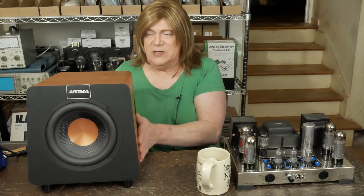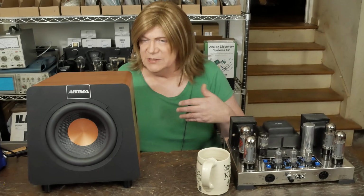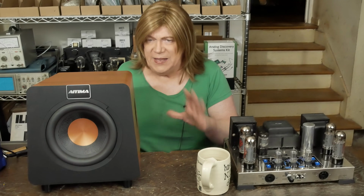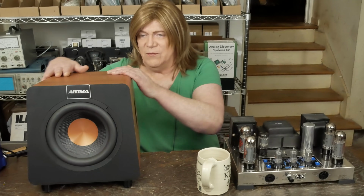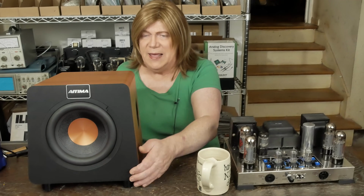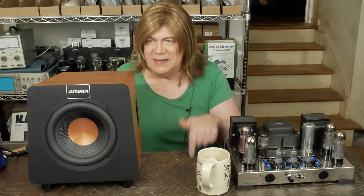I like the trapezoidal shape. That's supposed to help keep reflections to a minimum. It's not a super heavy subwoofer, it's not like a 40-pound cabinet or something. It weighs a little over 15 pounds. I think it's 18 pounds, something like that. But it is substantial enough. And I like the rounded edges. I like the two-tone with the wood grain with the black. And yeah, this one gets a thumbs up from Skunky. It's going to be my new subwoofer for my downstairs system.